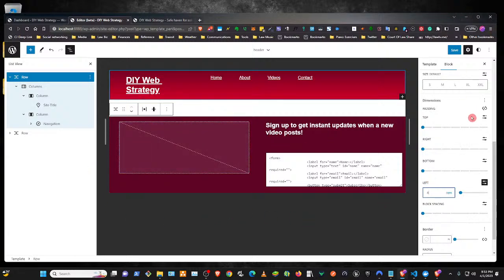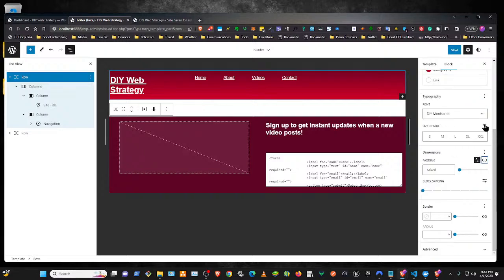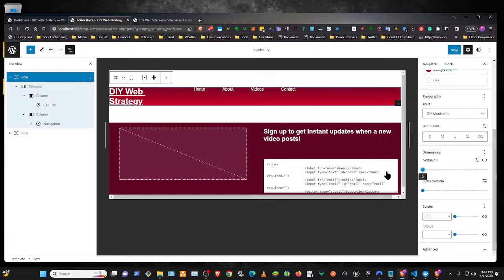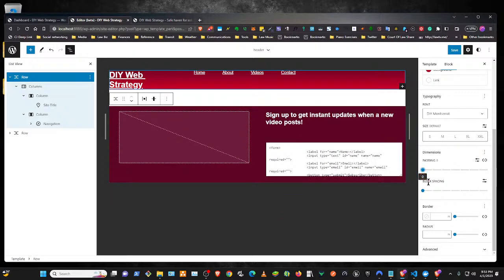And then, actually, no. Not padding. No, get rid of that. Yeah, get rid of that. Margin.